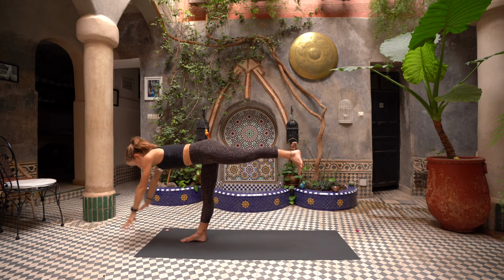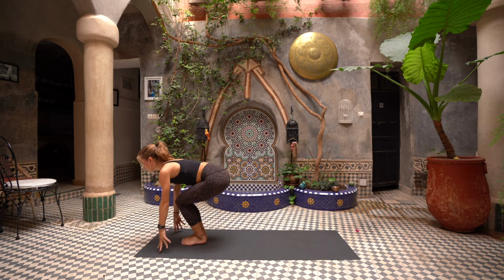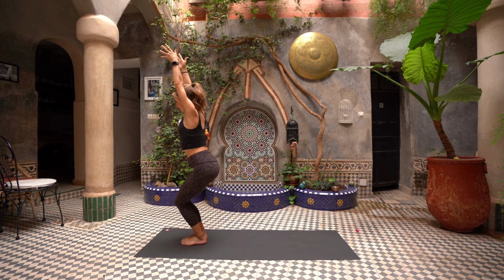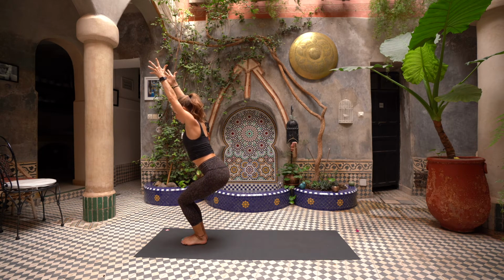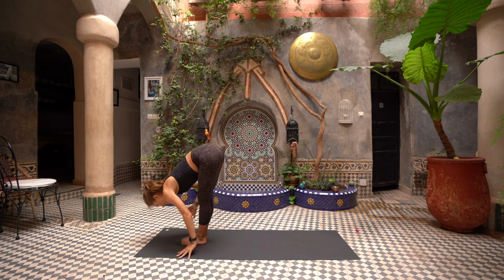And exhale, plant the hands, step the feet together, forward fold. Bend your knees, inhale to a chair pose, sweep those arms up. Imagine reaching for a chair just a little bit too far behind you, so much that you might fall back onto your seat. Exhale, forward fold, dive all the way down.